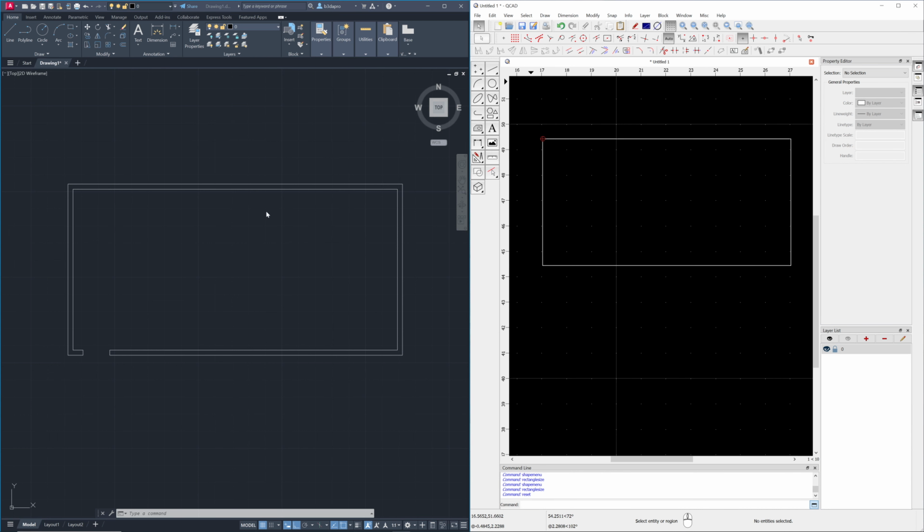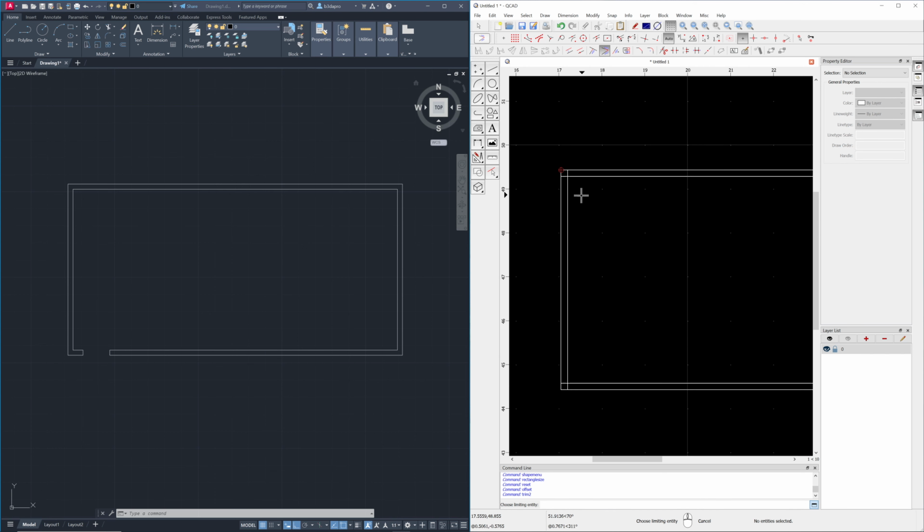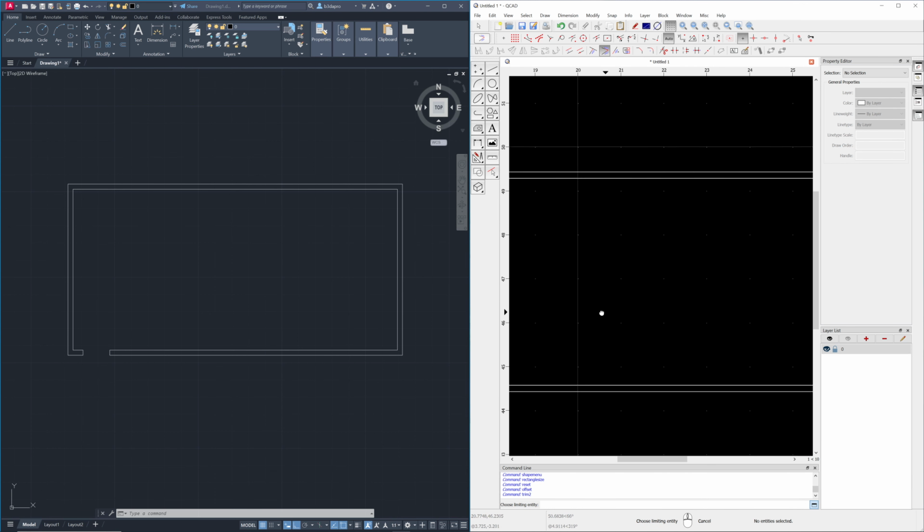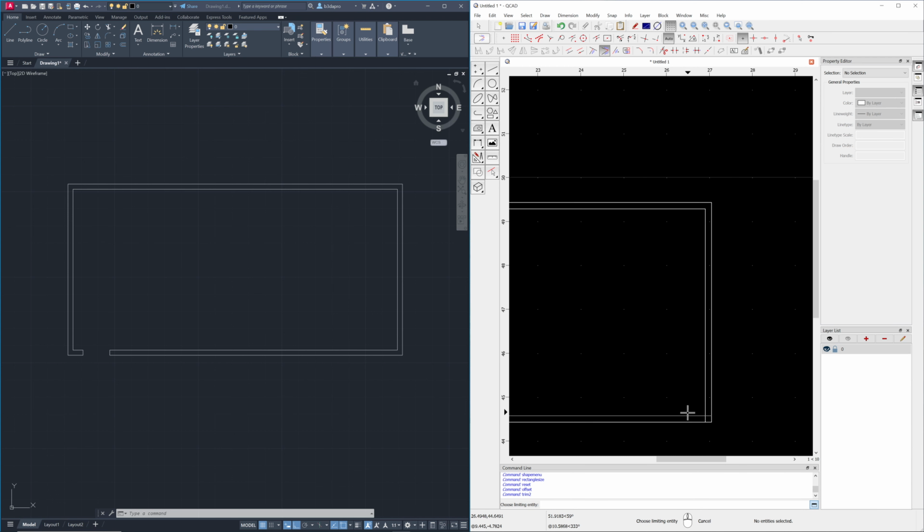And just like AutoCAD, we have an offset tool, which is here. You can also use the command line. Just press spacebar and you can call the commands for each one of those tools. And of course, most of them also have shortcuts, hotkeys. Offset is OF. Let's use 0.15 here. I can create an offset to the interior. And after the offset, we can connect them both with this trim both tool. You can click on each one of the lines to connect them.